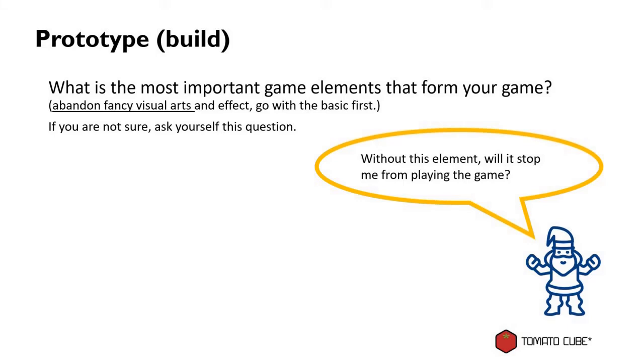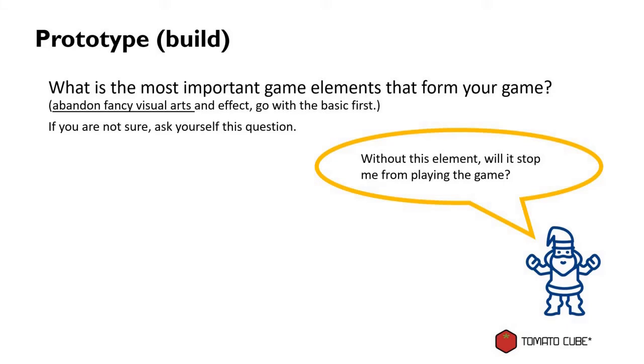For example, if I have a Santa created already, but it doesn't look like Santa, it just looks like a normal stickman, I can still play the game. Right? It won't stop me from playing the game. But of course, having a cute-looking Santa will enhance the game because your game looks a lot cuter and is more relevant to the story that you're creating. But then again, without that, it won't stop you from playing the game because your stickman can still move.